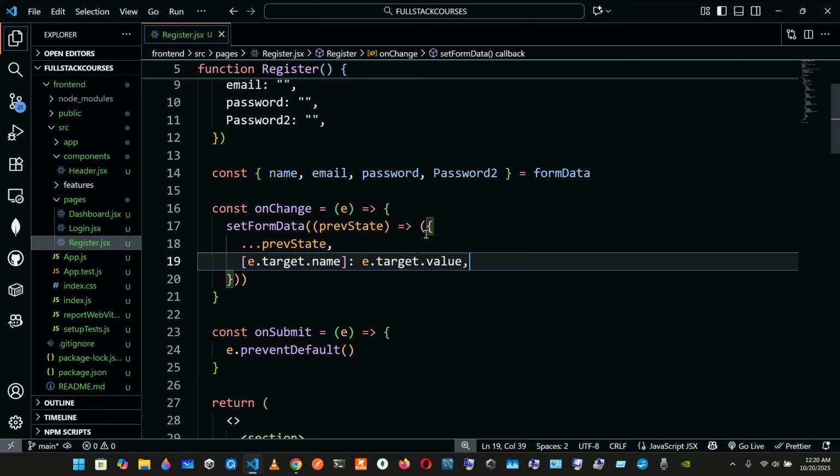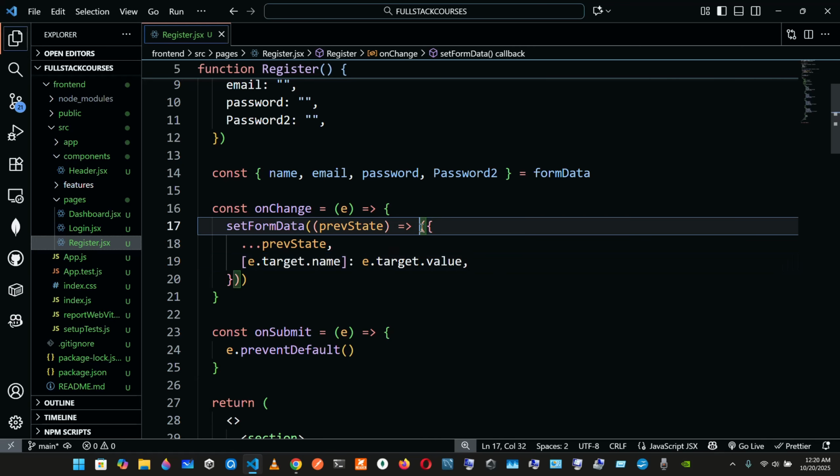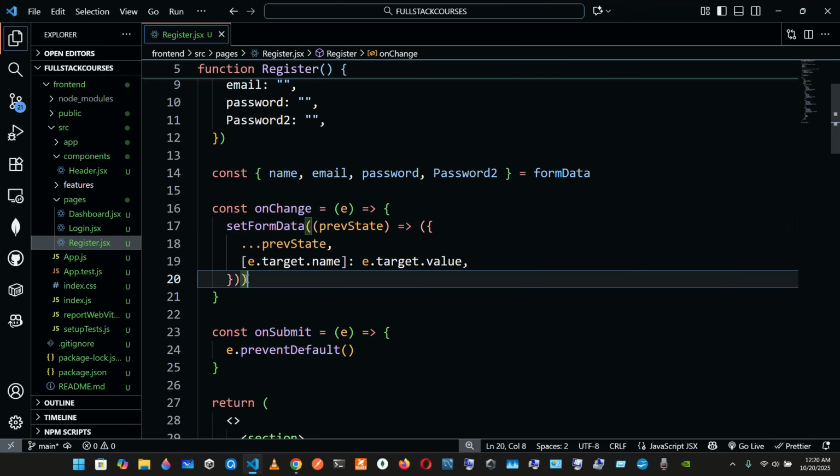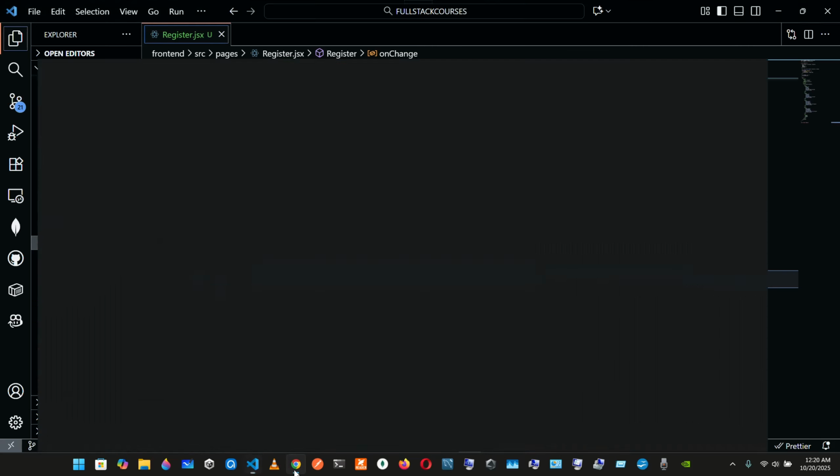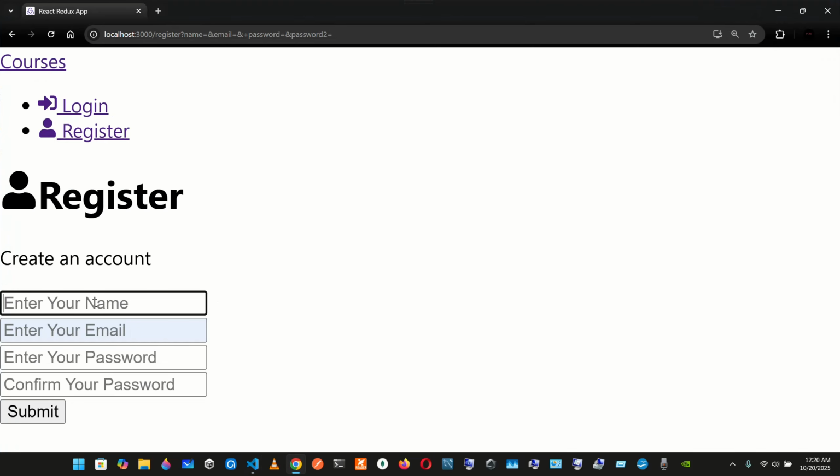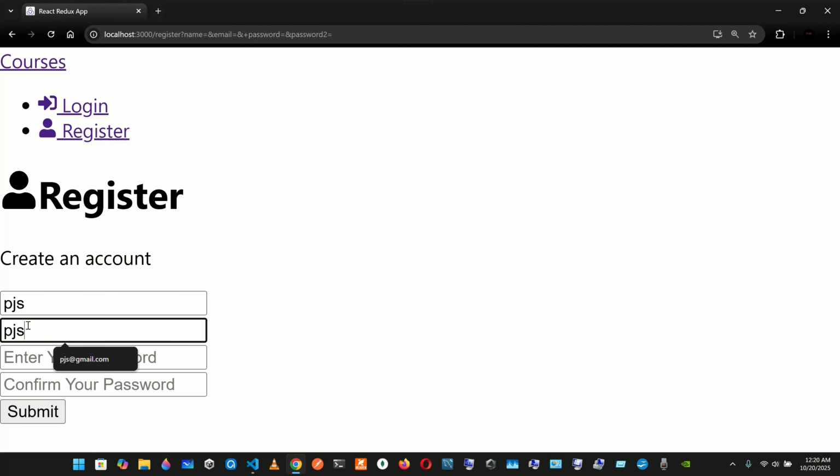Okay, so we close the curly braces, we close the parentheses here, and we close this parentheses for the setFormData. So if we go right now, we can put in, enter your name. So let me see, pjs. So now I can type in, as you can see, enter your email, pjs@gmail.com.